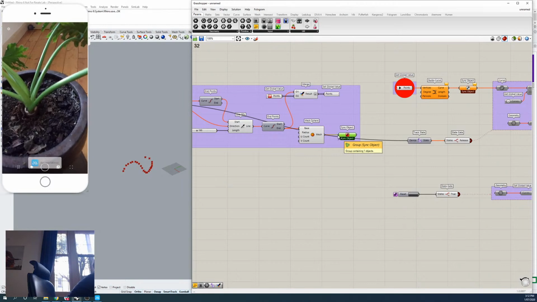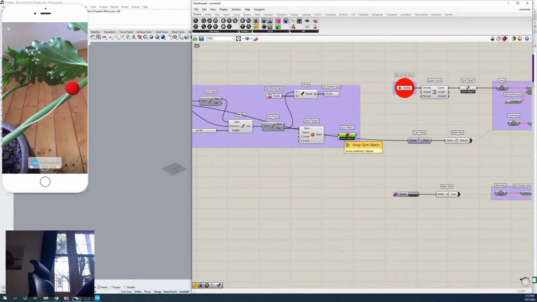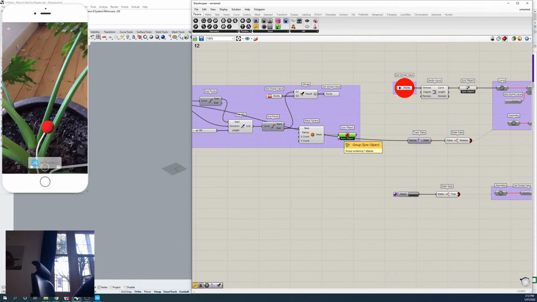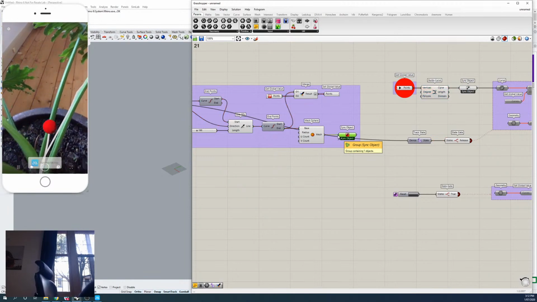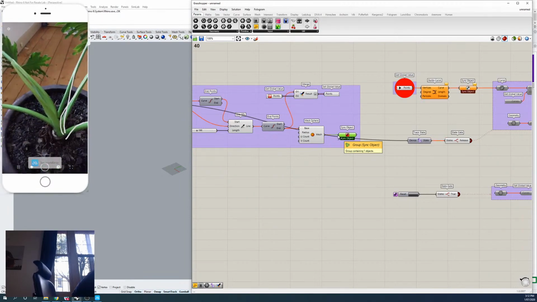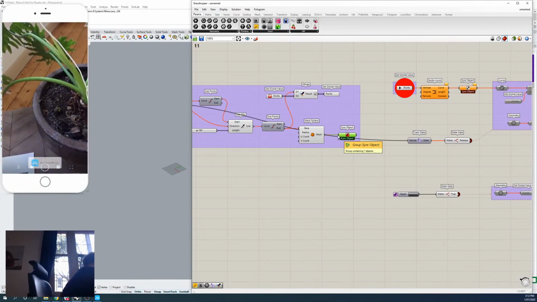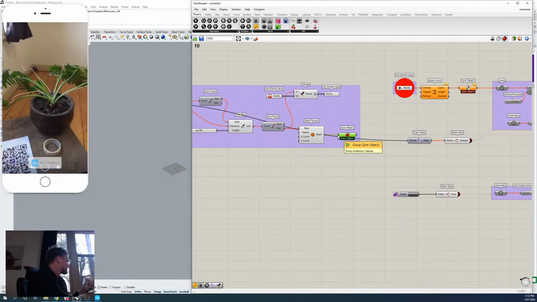So I might try to trace this little plant here, like that, like that, like that.